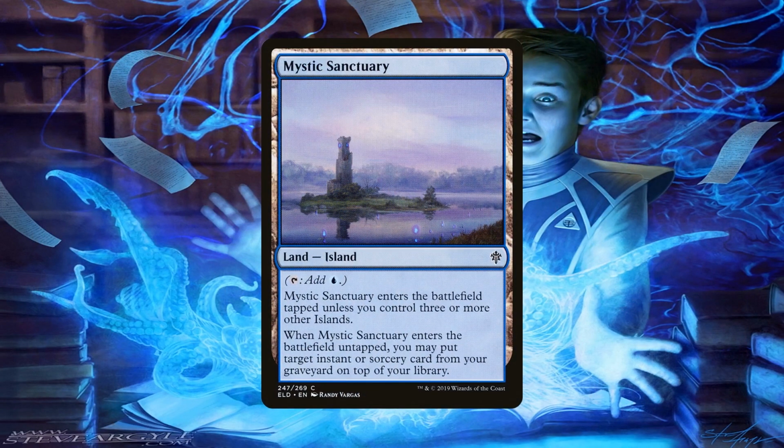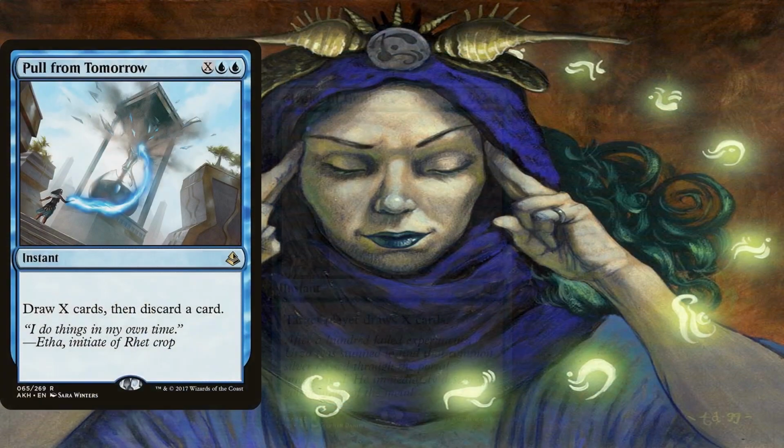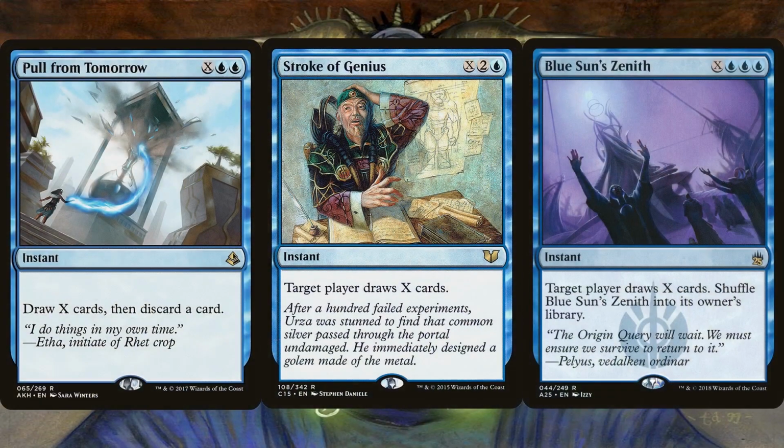since we can fetch for it, as well as a way to recover any mill spell we'd want to reuse. As to ensuring we have responses in our hand, we have to make sure to never run out of steam. Pull from Tomorrow, Stroke of Genius, and Blue Sun's Zenith are given not just as instant speed mana sinks at the end of the turn before ours, but to also draw into a ton of cards.